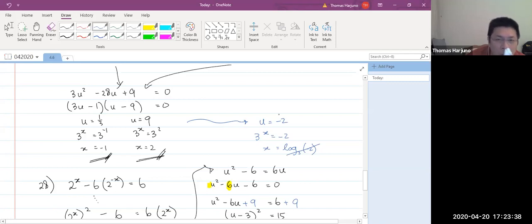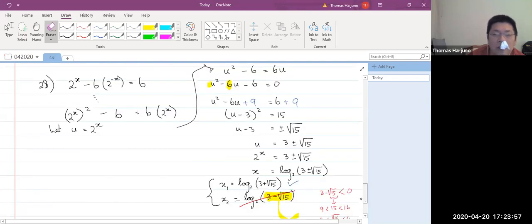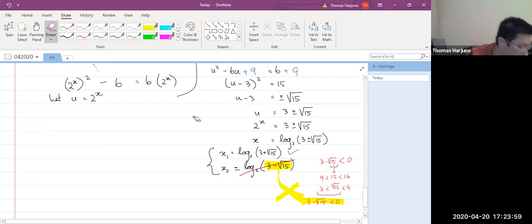So we will not know until you actually work it out. We never know. It is just by coincidence that the question earlier, number 26, has two solutions, and the last question we did, number 28, has only one solution. Trust me, it is possible that we have no solution at all. Now that's for number 28.